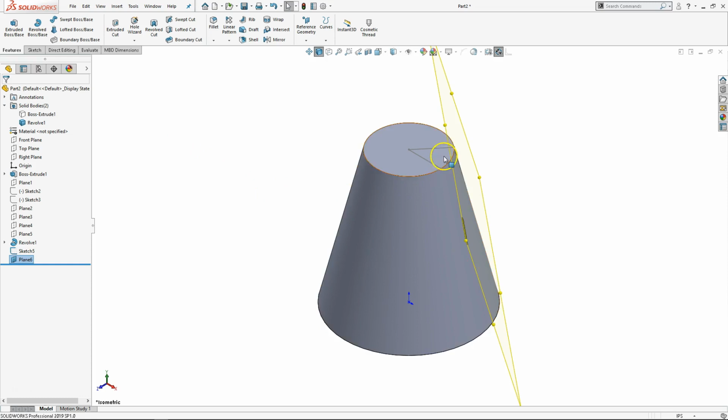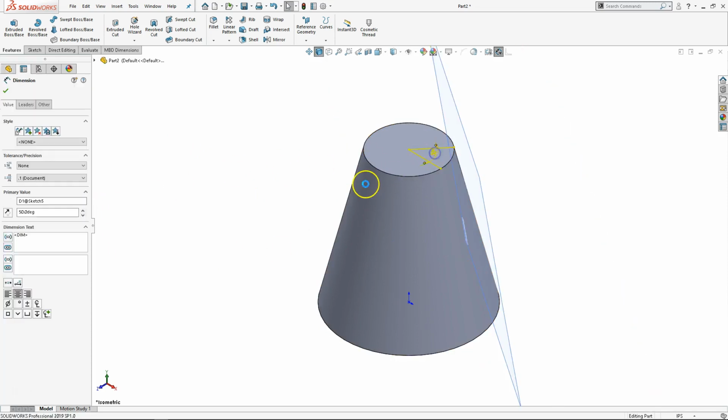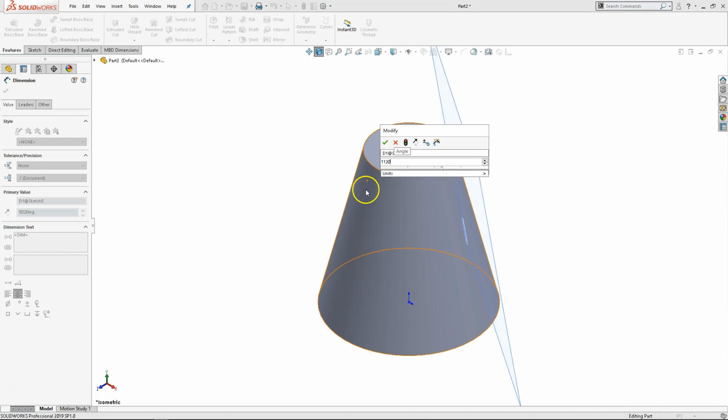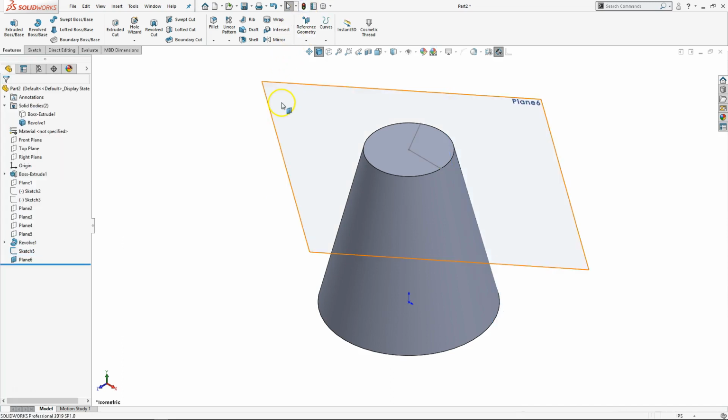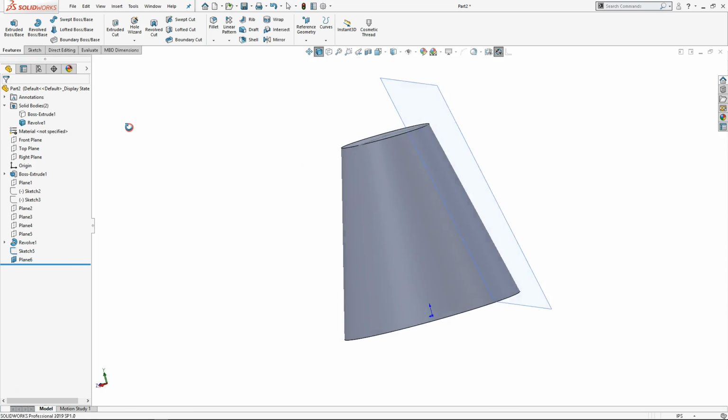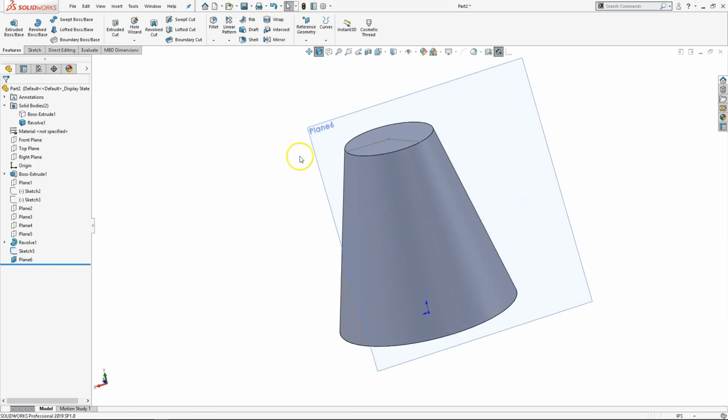Just placing it doesn't give me the same level of control as producing that construction sketch, because now I can go in and say, no, I really needed that at 120. Okay, maybe not 1200. There we go. Because the sketch does not automatically rebuild since I'm not currently in the sketch, I have to manually rebuild it. That will bring the plane around to the other side. So when I go in to do a Hole Wizard, as long as that's selected, the S key will take me quickly to the Hole Wizard.